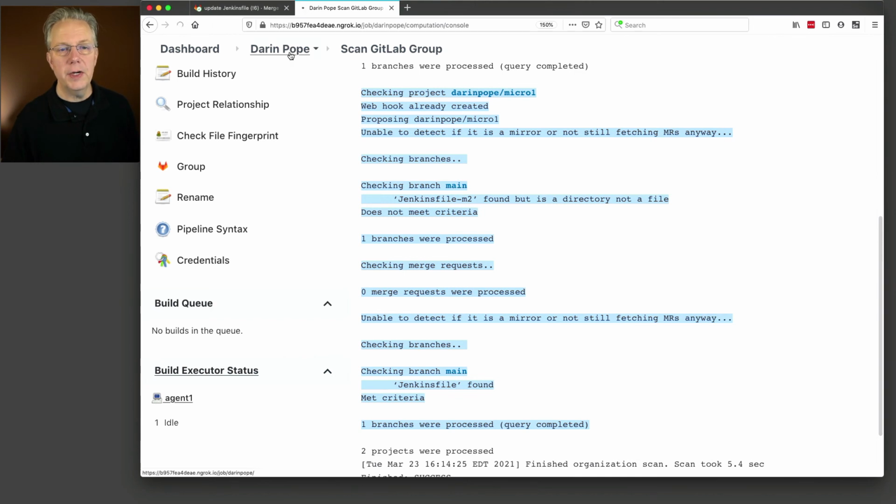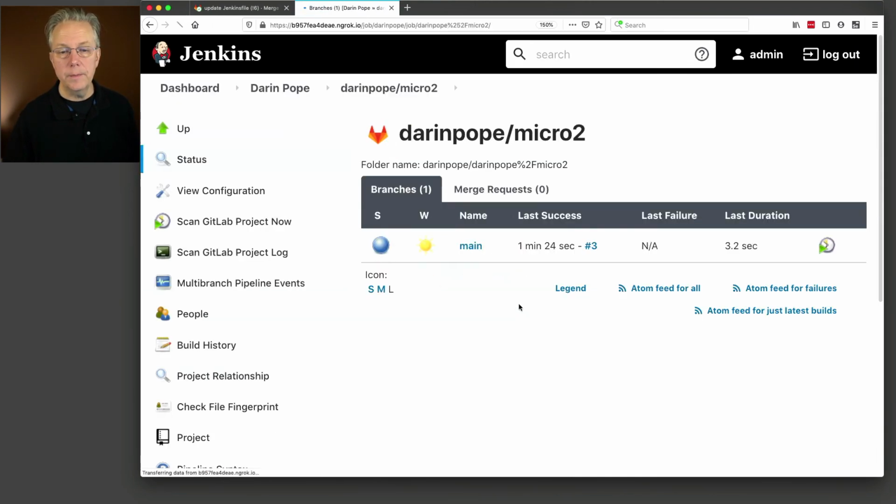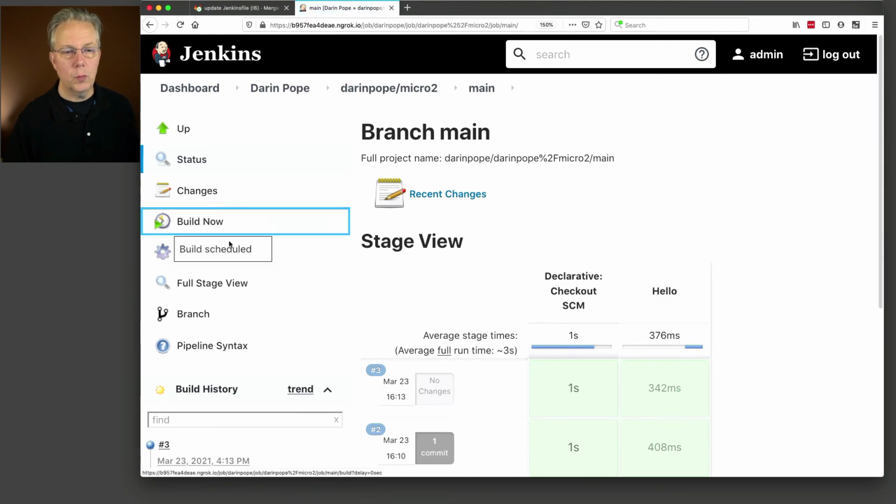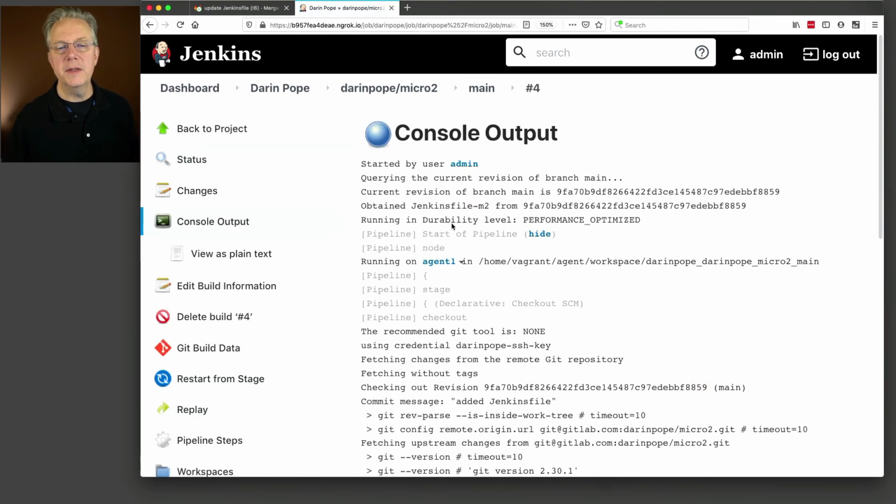So if we go back over now again to Micro 2, what we're going to see is, once we do a build now, we're going to see that build number 4 is now using Jenkinsfile-M2.